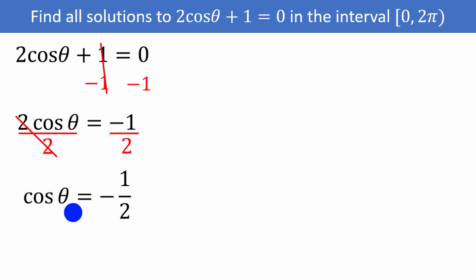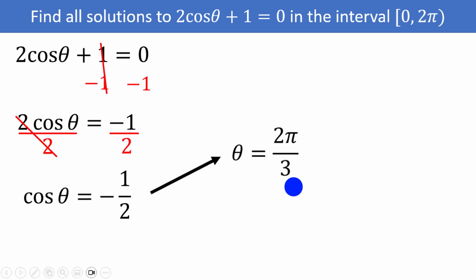So think about this. Cosine of what angle will give you negative 1/2 on the interval of 0 to 2 pi? If you think of cosine as the x-coordinate on the unit circle, there are 2 times when the x-coordinate is at negative 1/2. Once in quadrant 2 and another time in quadrant 3. For quadrant 2, hopefully you know that that is 2 pi over 3. Cosine of 2 pi over 3 is negative 1/2. And then there's going to be another case in quadrant 3. Cosine is also negative there, and that is going to be 4 pi over 3.